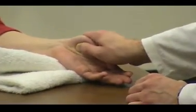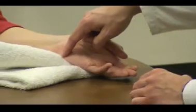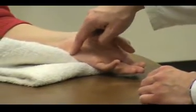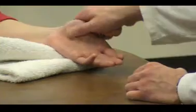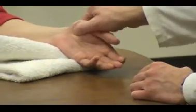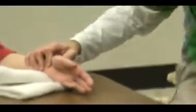For the lateral glide, or, I'm sorry, did I say radial glide for medial glide? Ulnar glide, medial glide, is that what I said? Okay. Sorry, I try to use the same terms over and over again so you don't get confused and I get confused. So a lateral glide or radial glide, again, I'm going to stabilize, and I'm going to push towards Joe, sorry. I can see it pop up a little bit. Okay.